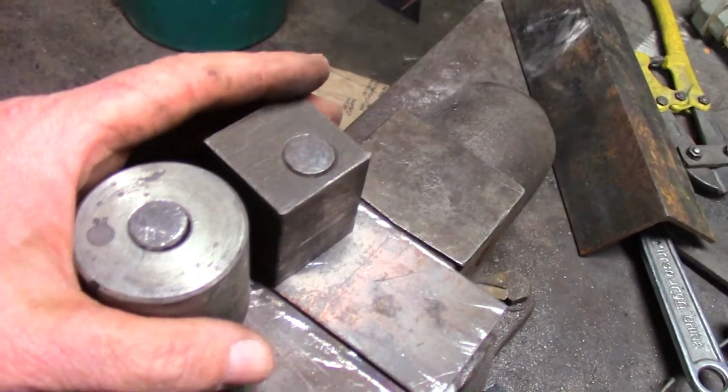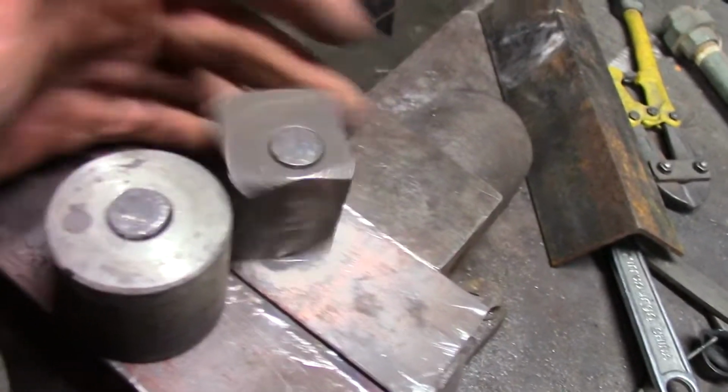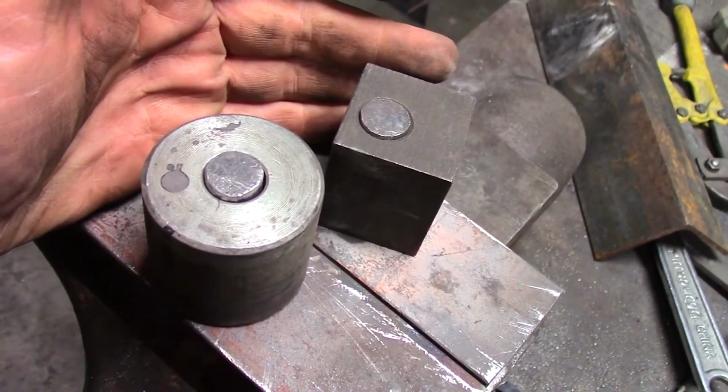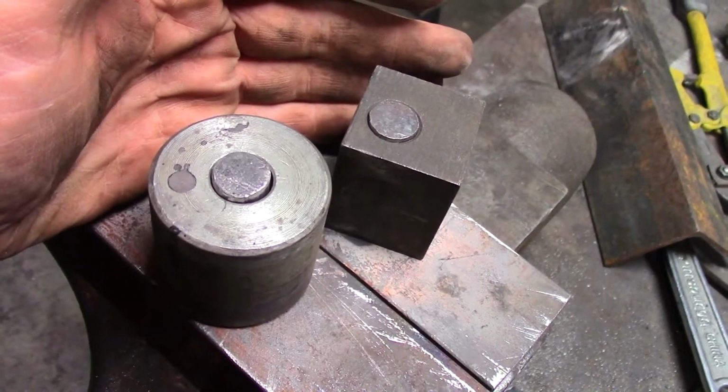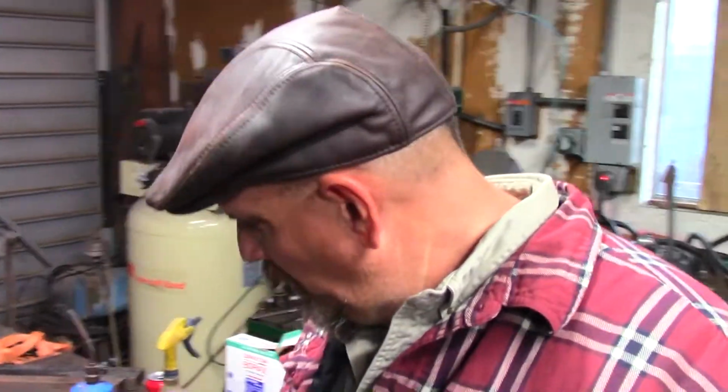And the problem was the pins aren't close enough. This thing weeble wobbles around, doesn't really lock, and barely works, if it works at all. So today we are going to attempt Mark II. I'm like Iron Man. This was Hook Bending Jig Mark I. We're building Hook Bending Jig Mark II. Compared to Iron Man, it's a little sad. But anyway, that's what we're doing. I've already cut some pieces, and let's get started.